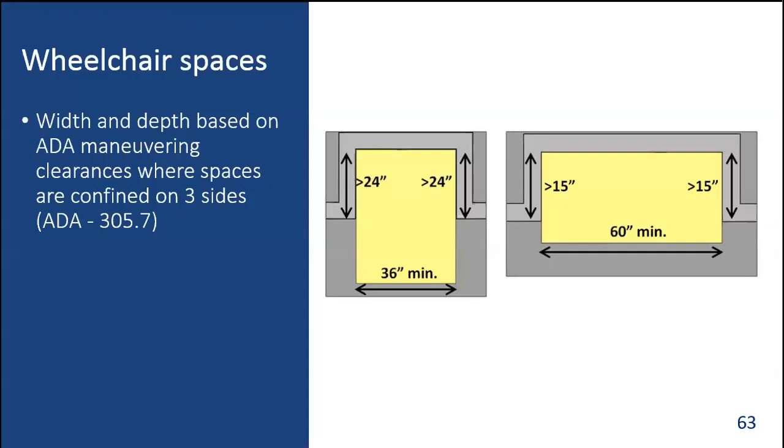Now here on the slide, we have an example of a 36-inch wide and 48-inch deep space where you can enter from the front or rear. You basically enter from a point and exit from that point. And then you have the side space where you have a depth of 60 inches minimum. Also, when you have a pass-through, then you need to have 40 inches minimum space. And we will talk about pass-through weight scales a little later on.